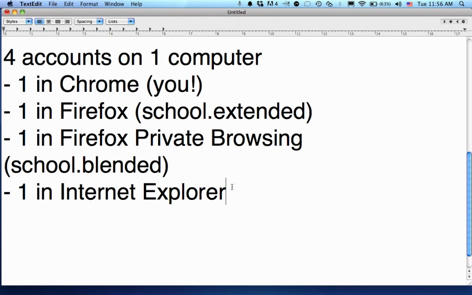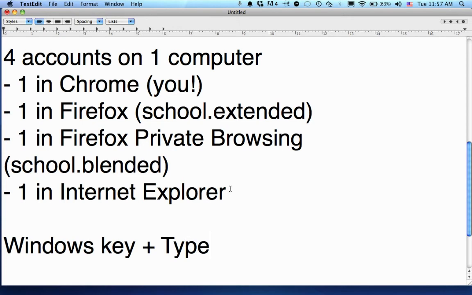And then if you needed to even open a fourth account, you could go into Internet Explorer on your computer. And again, how do you get to Firefox or Internet Explorer on your staff laptops? Hit the Windows key and then type the name of the application, Firefox or Internet Explorer. So we hope this eases some of your scheduling concerns. We will be talking through this today and sending out a follow-up email in advance of our meeting with the information literacy coaches along with this link.